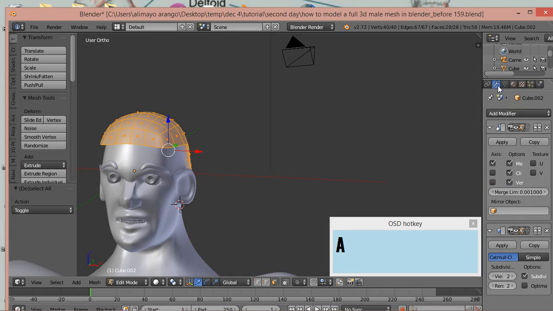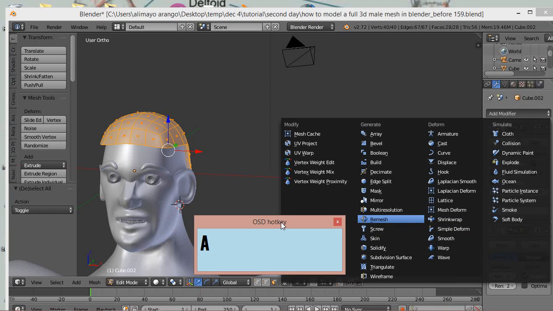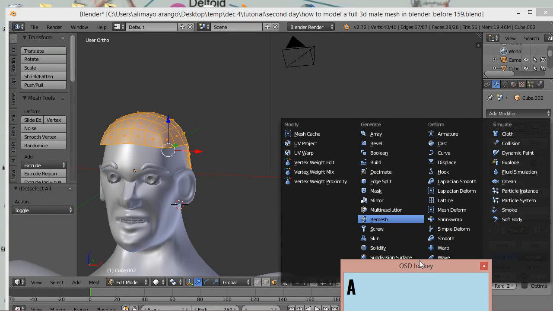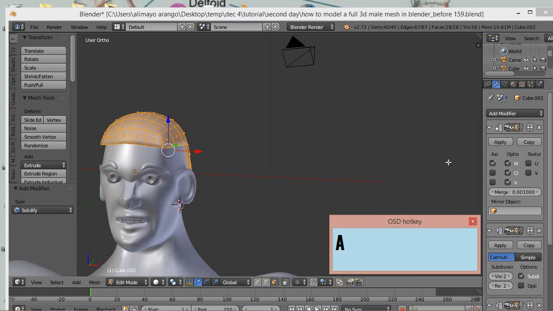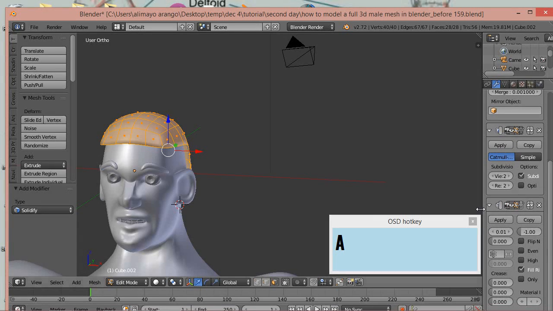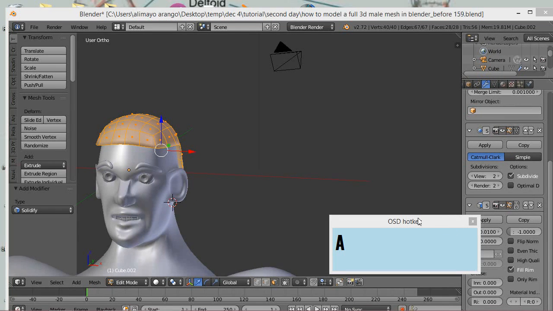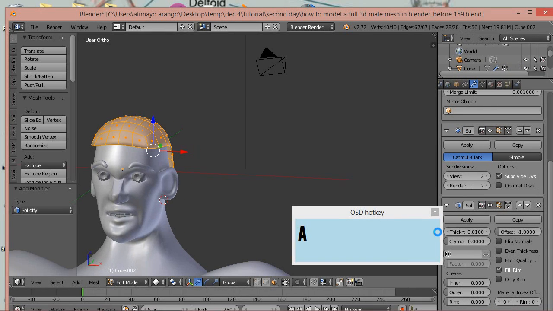We are going to go to our modifier menu. We're going to click here, and we're going to put a solidify modifier on it right here. And what that does is it just takes away that paper look and gives it thickness. So we're going to scroll down here. I'm going to hover my mouse here, pull this out some. And here you can, let me pull it out more so you can see it. You can increase the thickness of the solidify. So we'll make it a little bit thicker there.